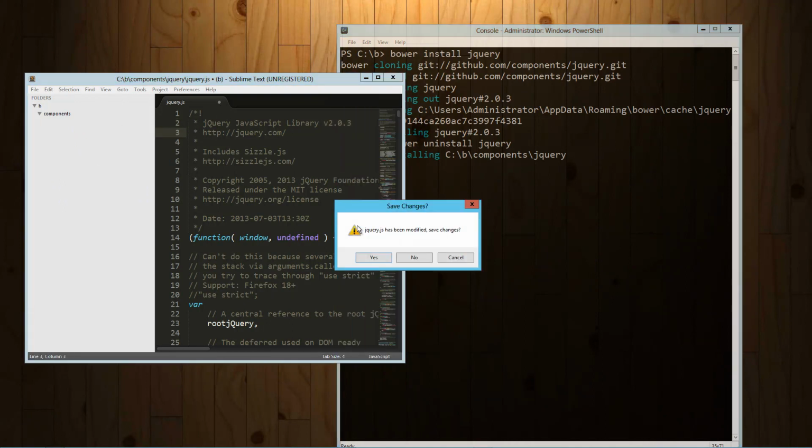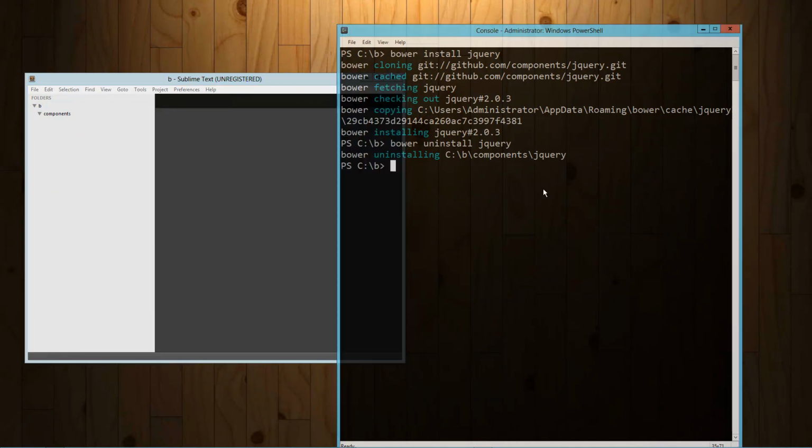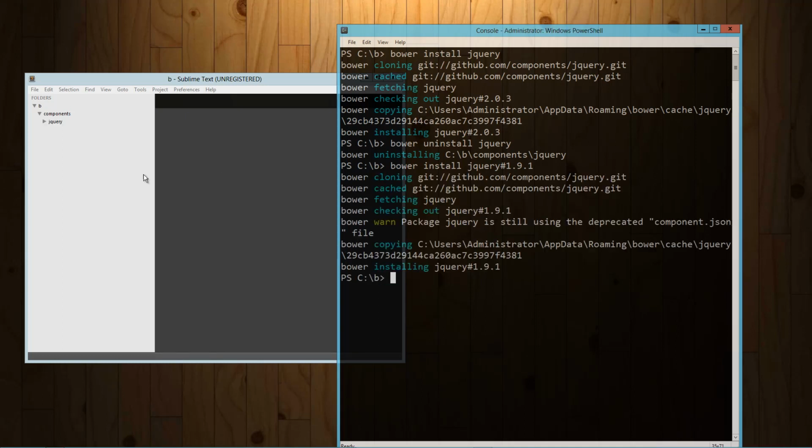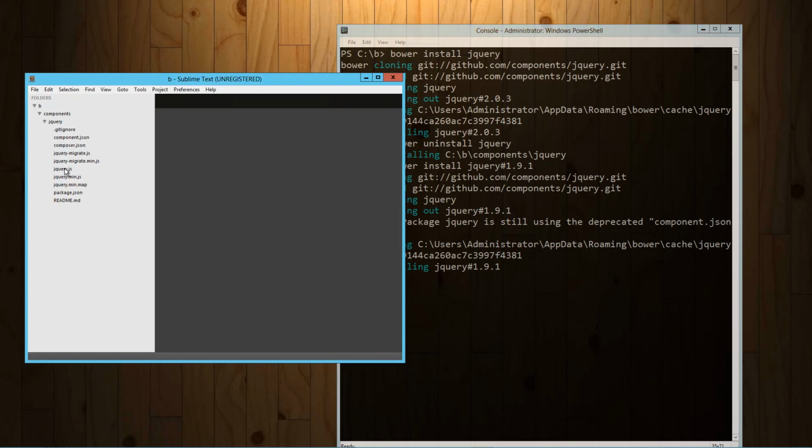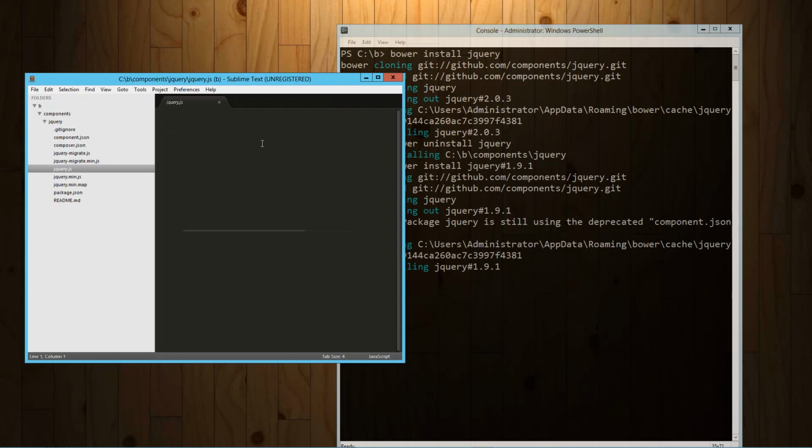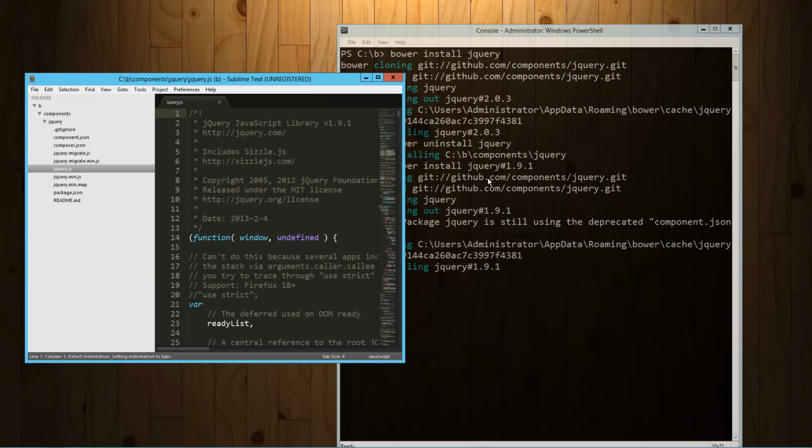Now if I want to install a very particular version, in this case let's say 1.9.1, so I've got some additional browser support, install that, and now we've got jQuery, and we've got version 1.9.1.